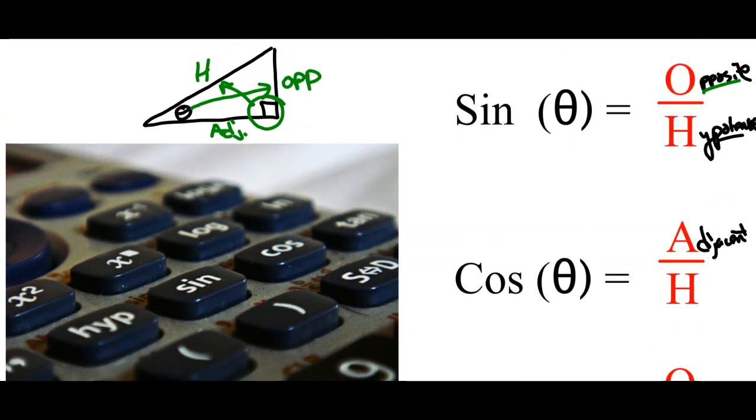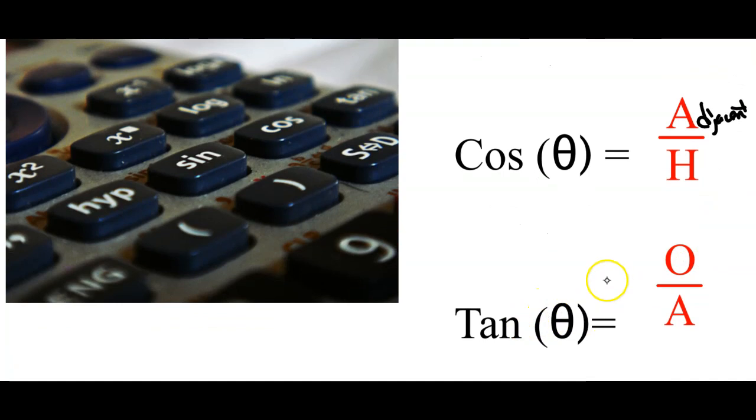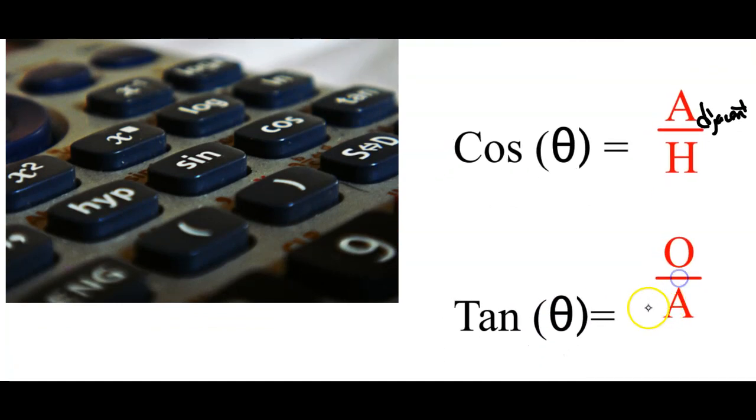On any given triangle, if you're looking at theta, if you put the opposite over the hypotenuse, whatever this side length is, over the hypotenuse, you're talking about the sine in reference to that angle. So the sine of this angle is going to be opposite over hypotenuse. If you put the adjacent side over the hypotenuse, you're talking about the cosine in reference to that angle. And then if you put the opposite side over the adjacent, that's down here, you're talking about the tangent in reference to that angle. My fraction's a little bit out of place there, but it's opposite over adjacent as your tangent.